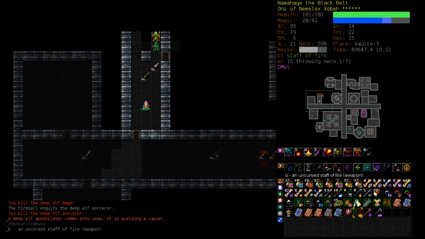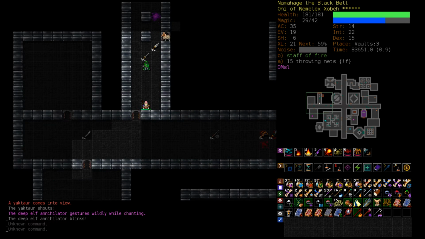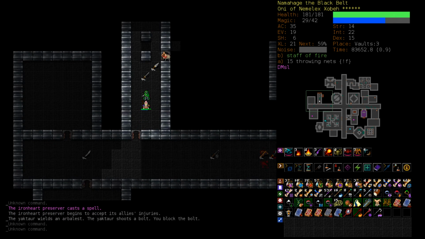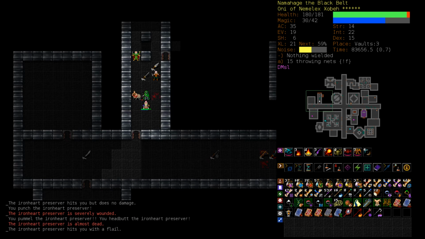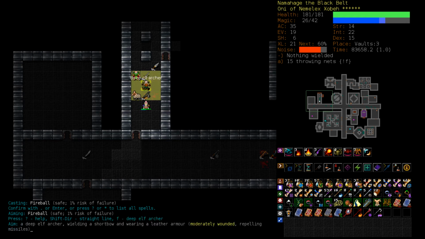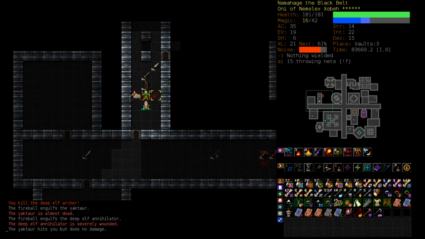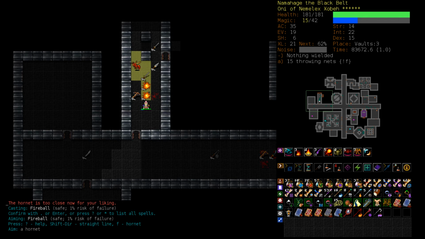Okay. Let's go Staff of Fire as well. Try and get multiple things. See, this is a problem. If you're trying to melee stuff in between casting spells, then it's really awkward to keep swapping. So far, so good.